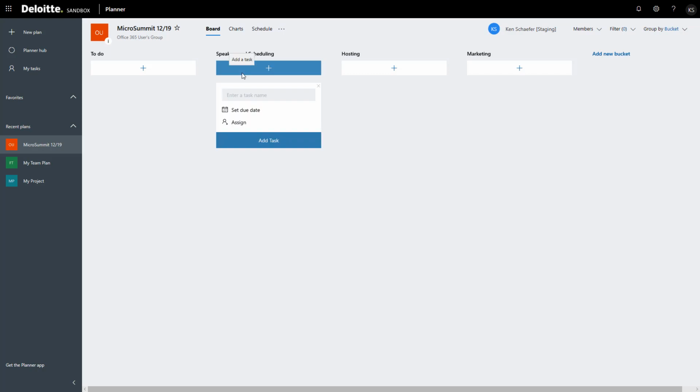But we're going to start here. I'm just going to click the plus button to start adding my task, and this is the quick add way of doing it. When you do a quick add of a task, all you're really doing is adding a name of the task, setting a due date, and assigning, and then you keep plowing through. The entire idea behind this interface is you're blasting through, brainstorming, tossing out your tasks as quickly as you can think through them, and then we're going to come back and add some details to each of these tasks.